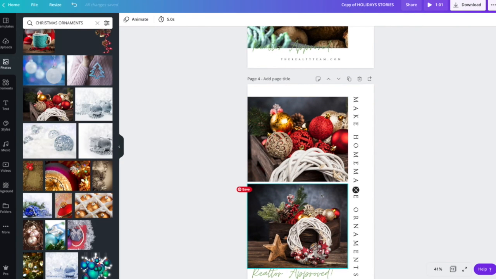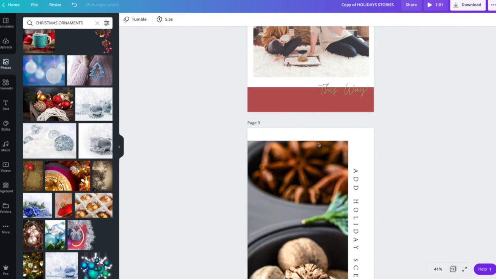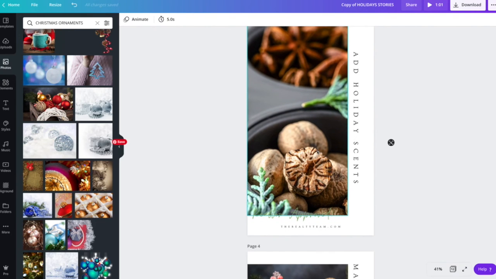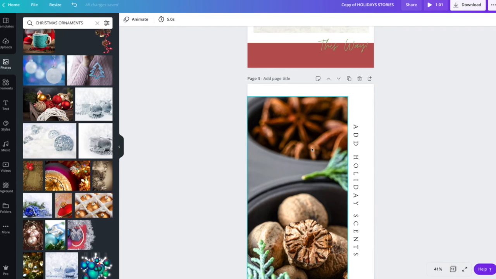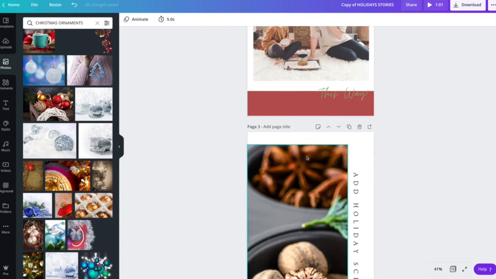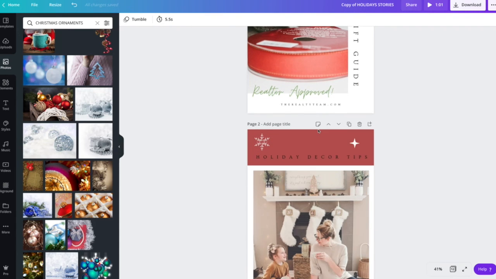So this is a great way to get a lot of mileage out of these templates, and a great way to showcase things like, instead of just saying holiday decor, you can actually walk people through the steps that they would need to take in order to have the best holiday decor. Obviously, these are just examples. You can come up with your own, and it's just a way to add more slides, more templates that you can reuse over and over again. Now, when the holidays are over, you're still going to have these, and you can adjust them to fit any kind of real estate things that you want to share on stories over and over again.